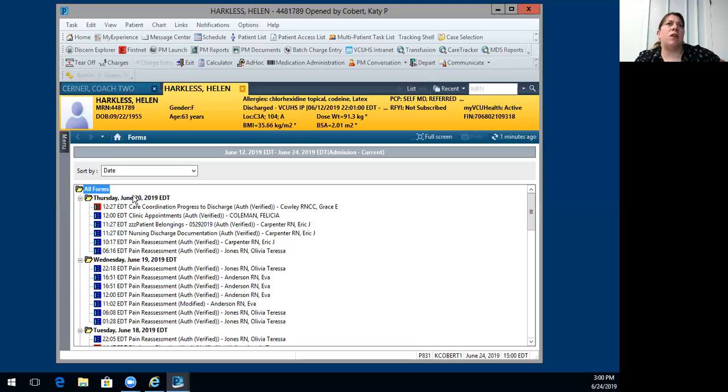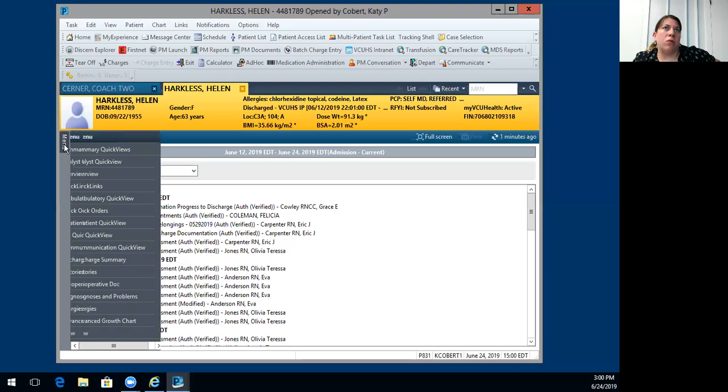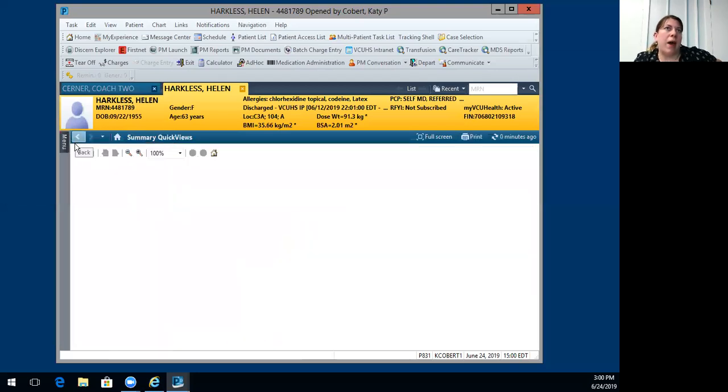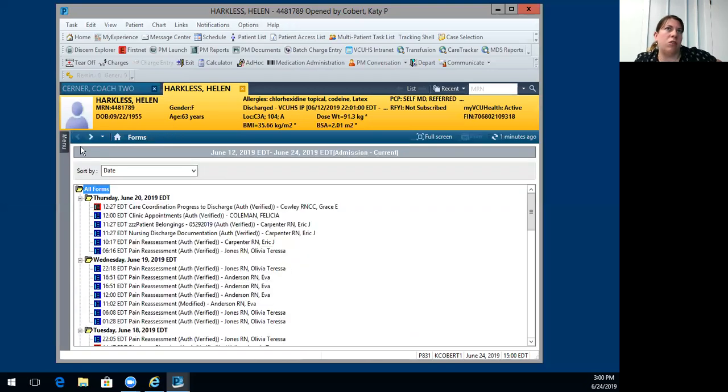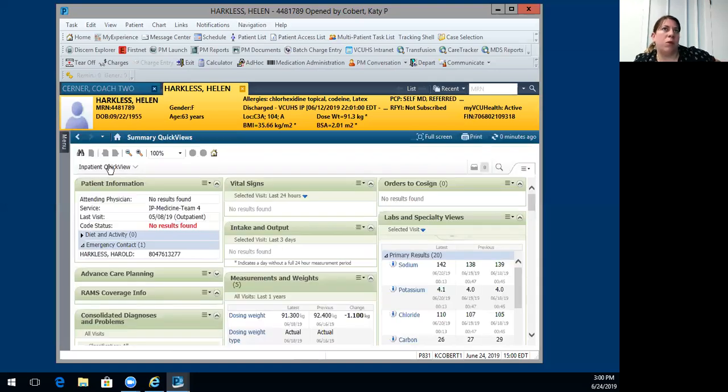I mean, the only other thing is the navigational arrows. Each page has navigational arrows. You've used them a fair amount already, but you have your forward and backwards. So if we go to here, I can hit back on this navigational pane, and it'll bring me back to the page I was just on. Okay, and same if I hit forward, it'll bring me back to summary quick views.